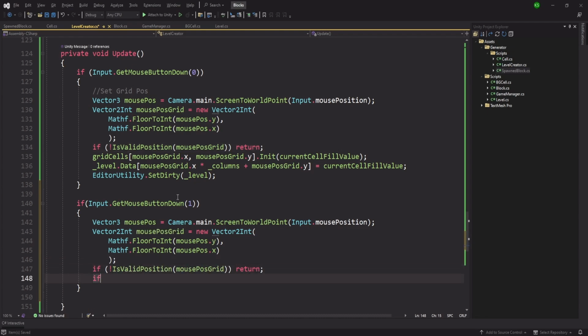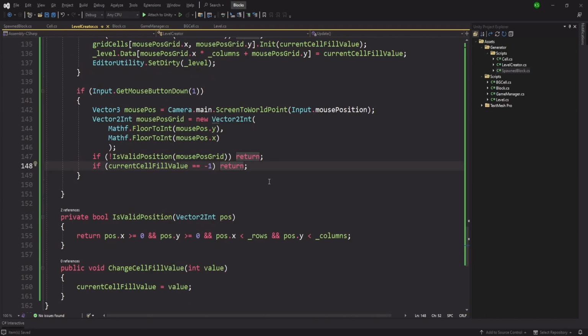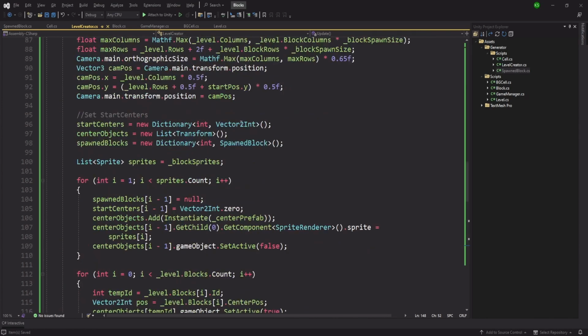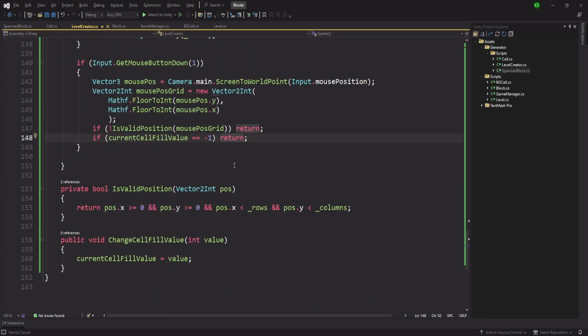Similarly, if our current cell fill value is -1, then we are going to return. And after that, we'll just turn on the respective grid and save it to the current block. But our current block should exist, so it will create a problem. So for now, we are just going to save it to our dictionary, which just saves it there.